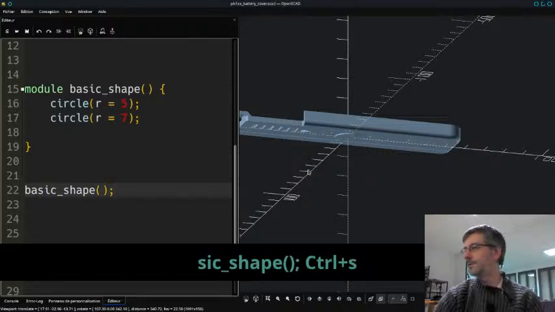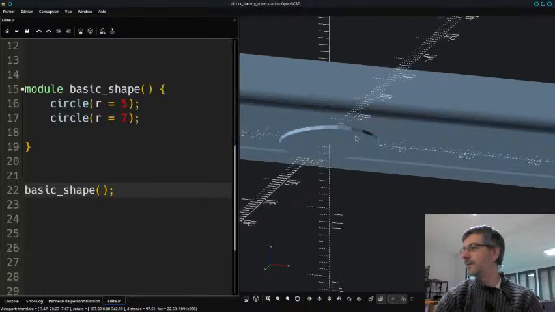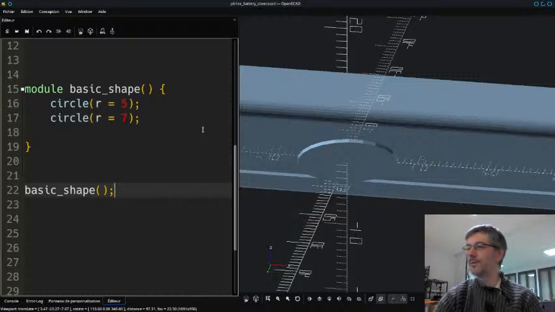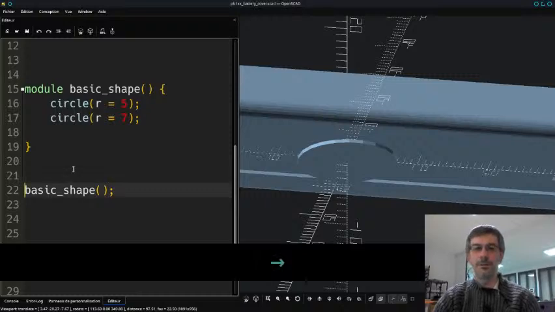And here I'm instantiating, and maybe you can see here it already added a cylinder, because when you instantiate a 2D module and you don't use it to construct a 3D shape, it automatically makes it into a 3D shape.